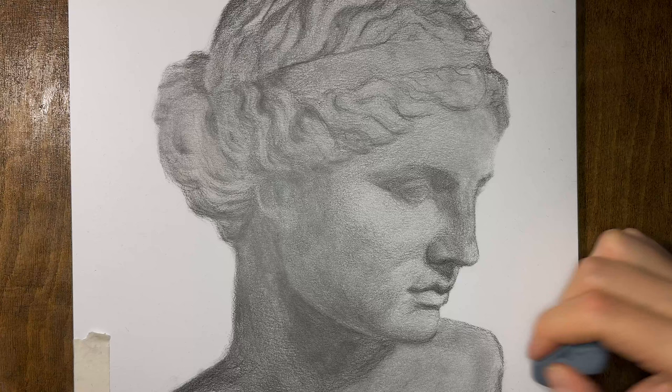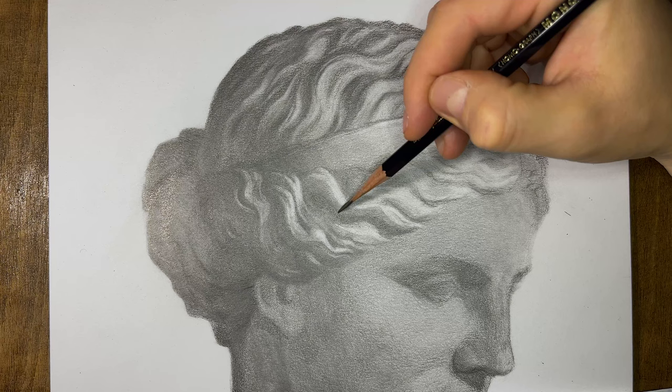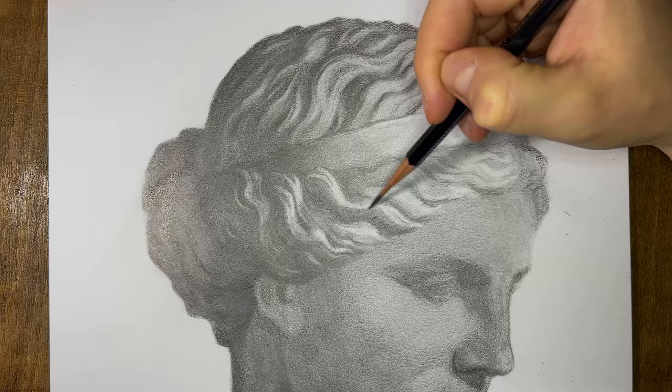And finally, there's a fine-tuning phase or detailing phase. I use sharp lead, eraser, and also a brush that is used for fine blending, but at the same time cleans up the waste from the eraser. I soften the transitions with the blending stump.